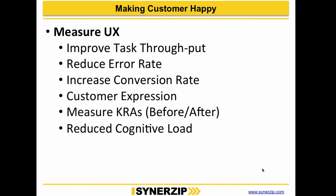There are other areas as well. For example, you can take a look at the total time taken for closing a certain action. And if you look at the entire cycle time for a day or so, then you can even measure the server load and ensure to what extent it is really affecting your OPEX. Obviously, this is applicable for really large scale deployments, but that is still another parameter where you can measure your UX.